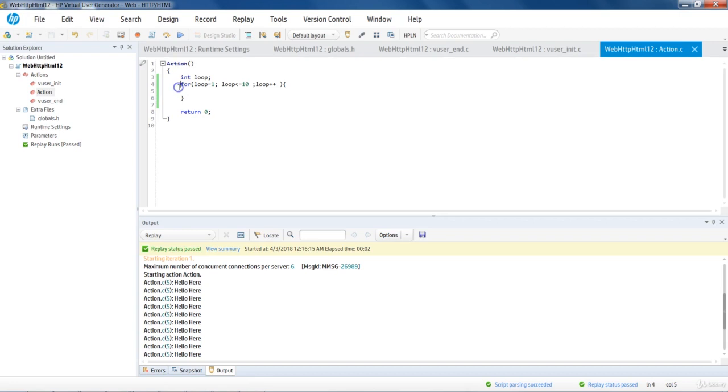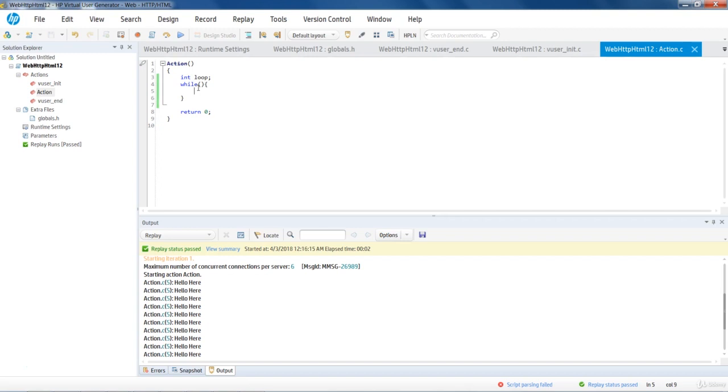Now let's get into another control structure, that is while. While works in a similar way to how the for loop works, but in the for loop we mention the condition in the brackets itself, whereas in the while loop we explicitly mention the condition for when to break.